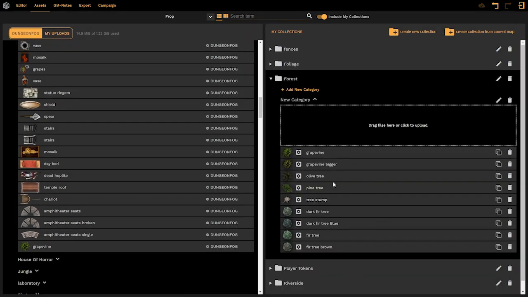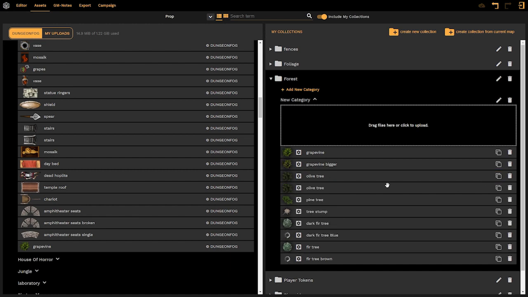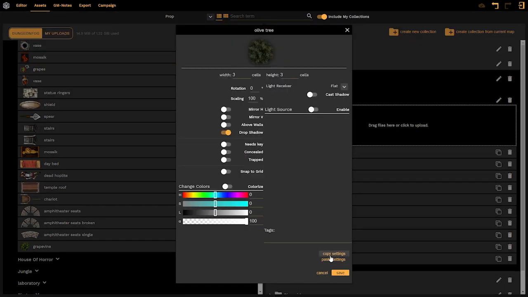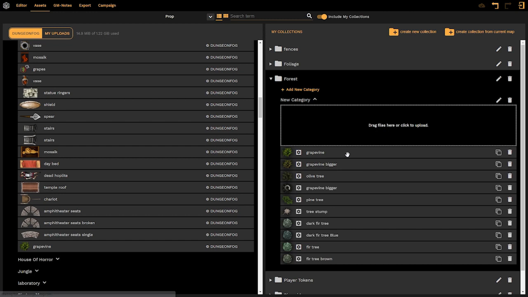Now, if I go to the olive tree, I duplicate the olive tree, I select show details and I can paste the settings and it will paste these values. So this olive tree now has the same values as the previous plant that I was manipulating. So you see, we've got quite a lot of variation already starting to happen here.